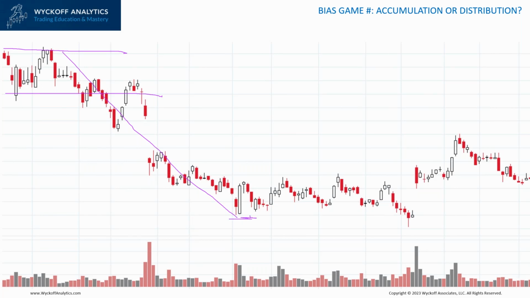Okay. We call this, as you probably know, a significant bar. So you've got a stopping action here. And then this is a change of behavior bar, because if you look at the reactions or the rallies, this is a pretty good rally at the end of it, and it really moves the trading range sideways. So from this point going forward, we have a trading range going this way. Would you agree with that? Yes, I do.